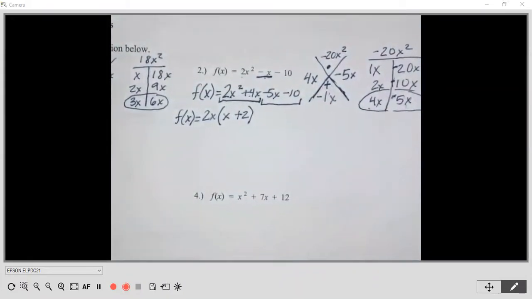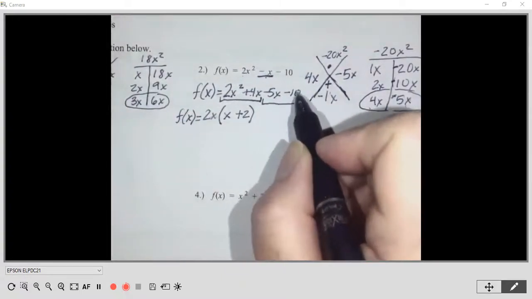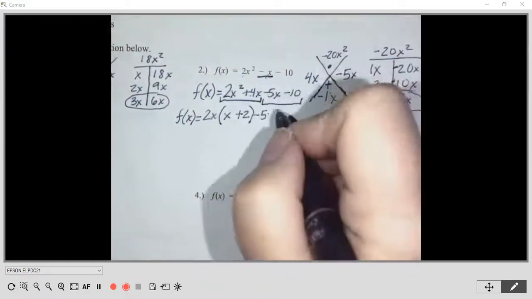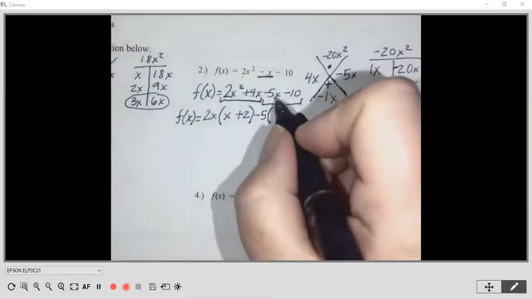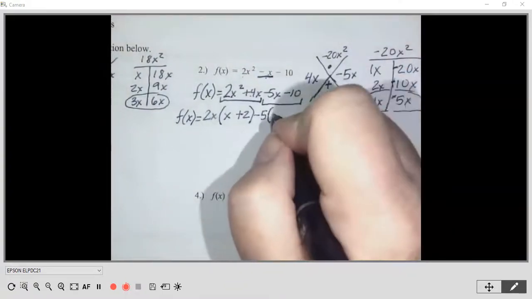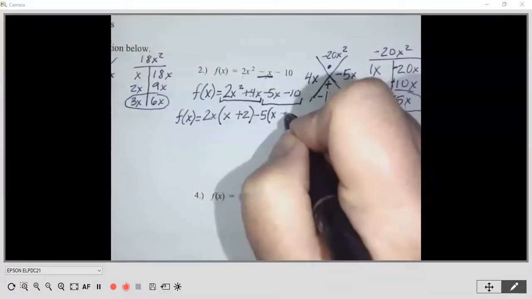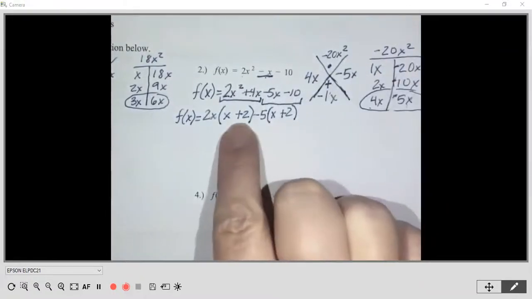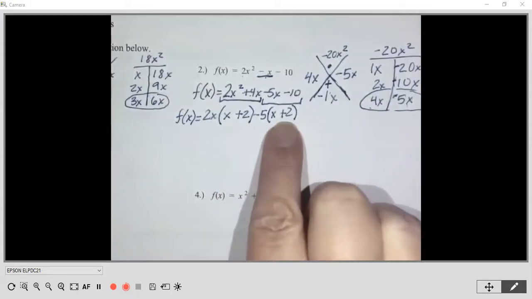Now I'll go to the second group and I'll factor out the GCF of the second group. Negative 5x and negative 10, they have a GCF of negative 5. We want to factor out the negative when we can. No variable because that's just a 10, not a 10x. Okay, so negative 5x divided by negative 5 is x. Negative 10 divided by negative 5 is positive 2. Now I'm going to stop and pause. Do these two match? Yes. Okay, x plus 2 is left after I factored out the GCF in the first group. x plus 2 is left after I factor out the GCF of the second group.